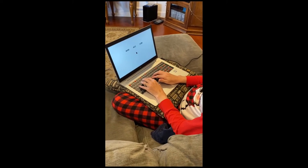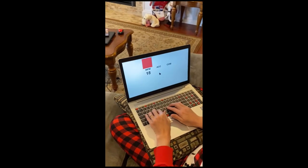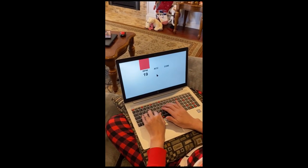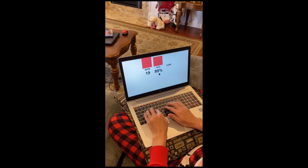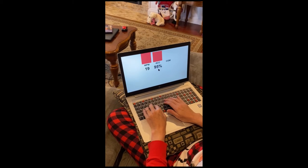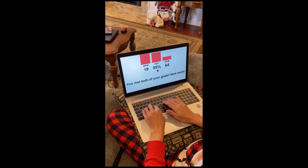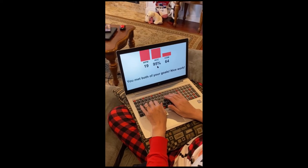Words per minute. I highly recommend this program. It's actually been really nice to type with. It tells me my accuracy. The next letter is I, and then it makes me go through every single letter I've learned and then the new letter I'm learning. So it would be like K-I-K-I-K-I, F-I-F-I, D-I-D-I. Nice work.